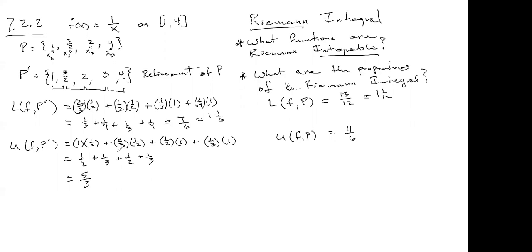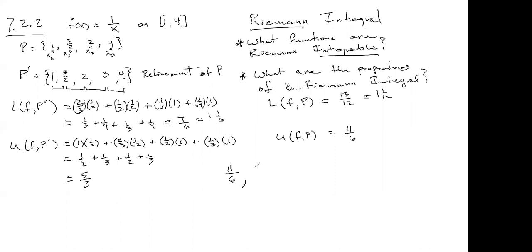And so the theoretical definition says that we should find the infimum of the upper sums over every possible partition, but we can't go look at every possible partition. There's infinitely many of them. And so instead what we do is we find a sequence of partitions, these refinements, and we take a look at our upper sum. Basically we're creating a sequence of upper sums.